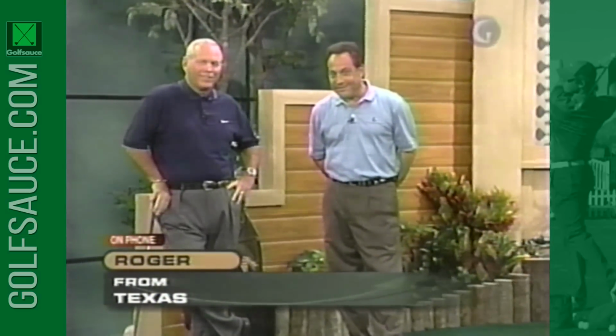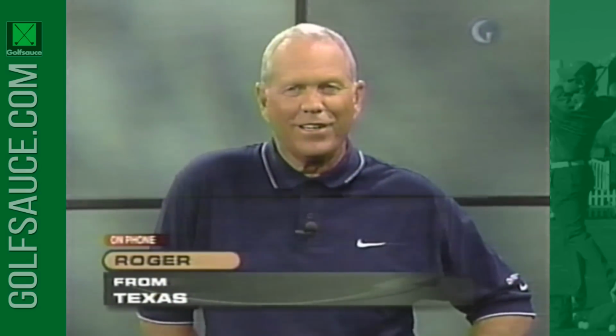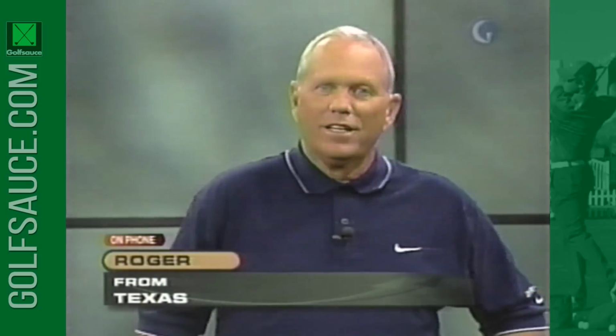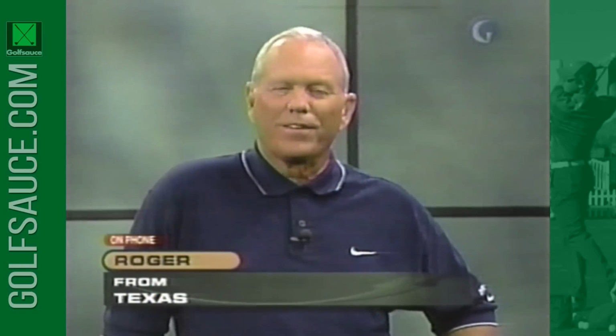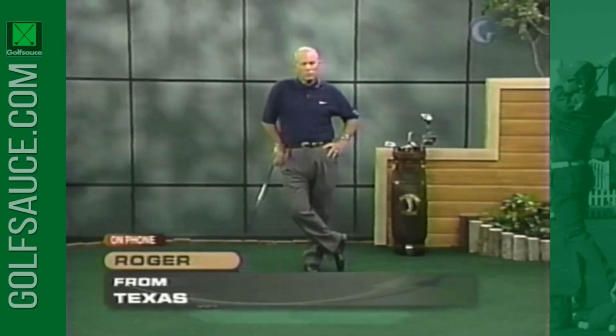Basically, you're talking about different body styles, and I'm basically a short, fat guy. About 5'11", about 290. But what I've done lately is I've widened my stance a little bit, and I'm hitting the ball very, very well, making good ball contact. But by doing that, I've lost quite a bit of distance. And I was wondering, is there anything I can do? I would think that a bigger body would have more leverage or something like that. Is there anything I can do to get that distance back?